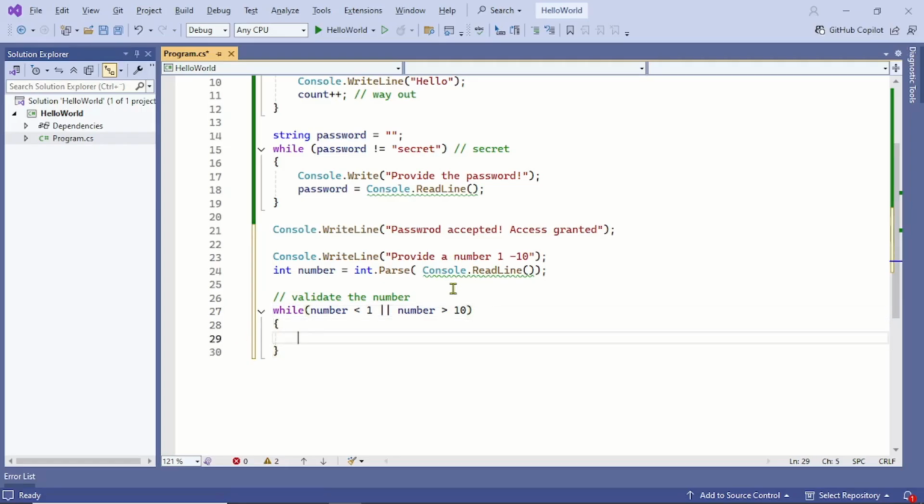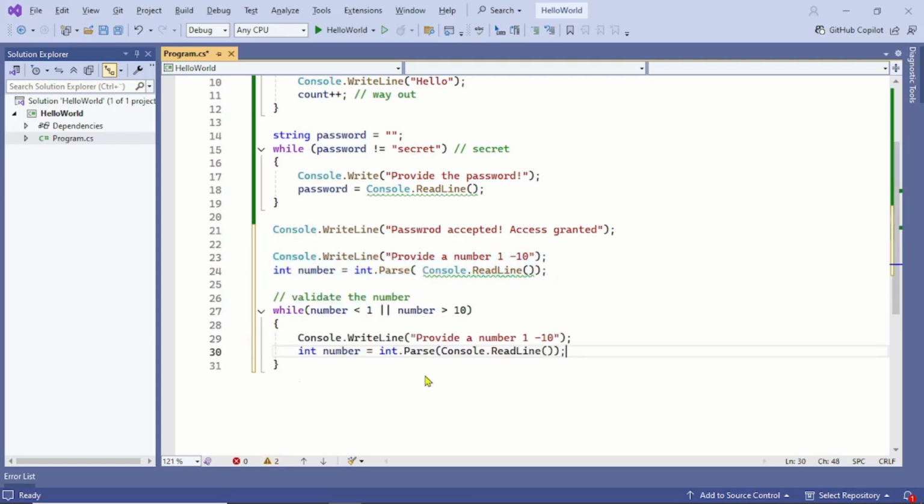Now we know the user has provided incorrect number. And in that case, we are going to force users to provide input again. And we don't need to create the variable again like this. And once the right number is provided, we can print a message for the user.